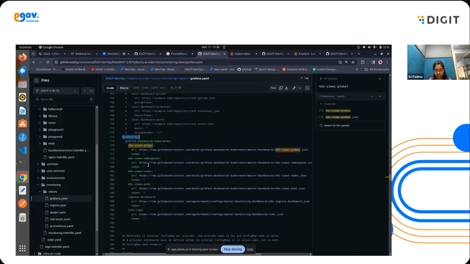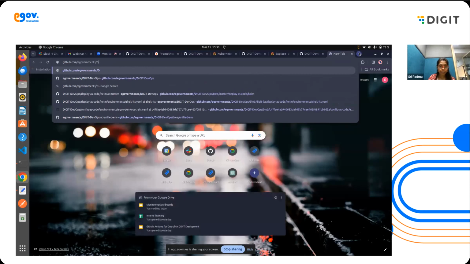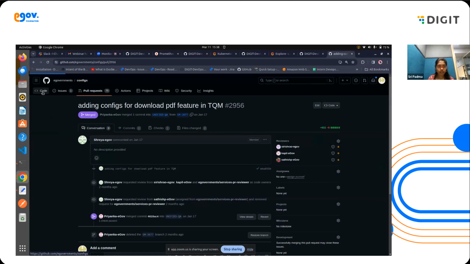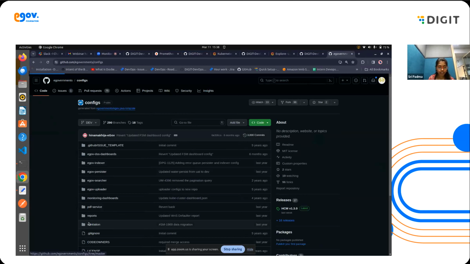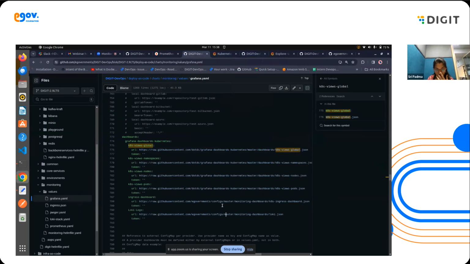And if you create any dynamic dashboard, I have created this loki.json as a dynamic dashboard. How I am giving it is, I have configured this dashboard in my configs repository. I'll go and show. In the configs repository, monitoring dashboards folder.